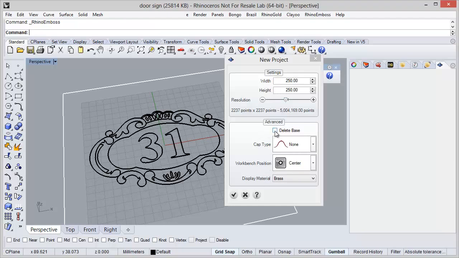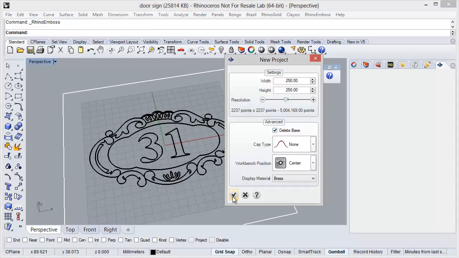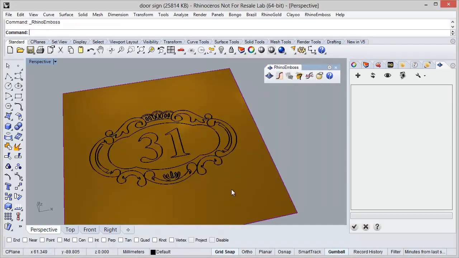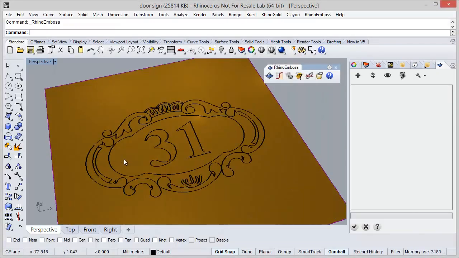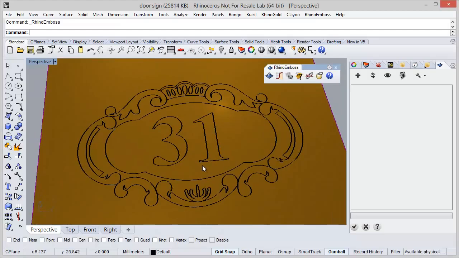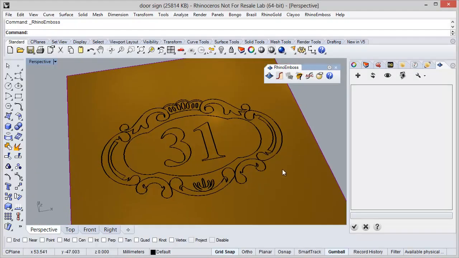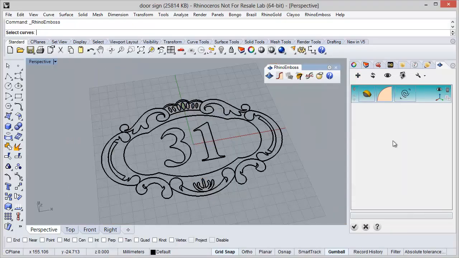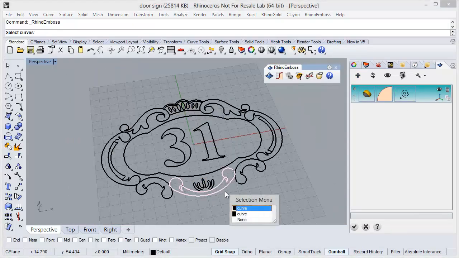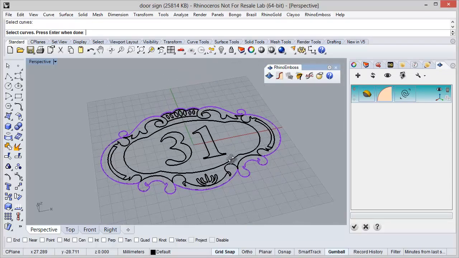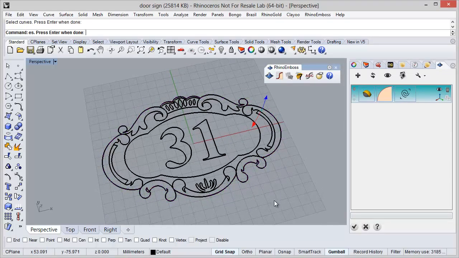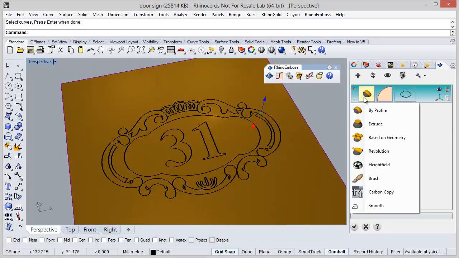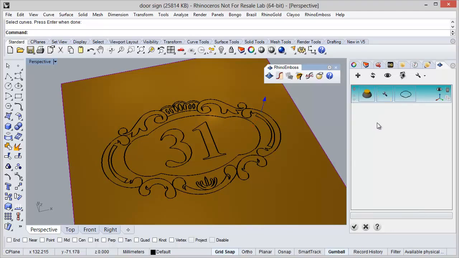In this case I just want to activate the delete base option, and after this I can start defining the relief. So in the first step I will add a new operation. In this case I will select the curve to be this one, the outside curve, and the operation type I'm going to define extrude.